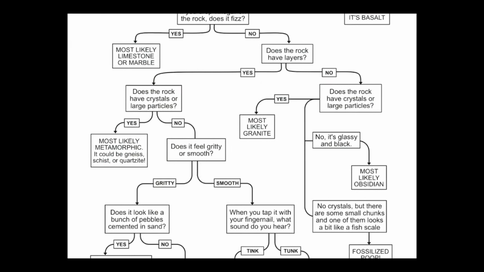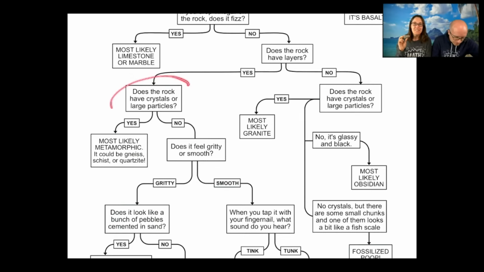Okay. So for this step, you actually need a pretty good magnifying glass or a little pocket telescope to look and see, are there crystals? And on this particular rock here, I could see just some really, really fine crystals. So the answer is yes. All right, so does it have crystals? The answer was yes.